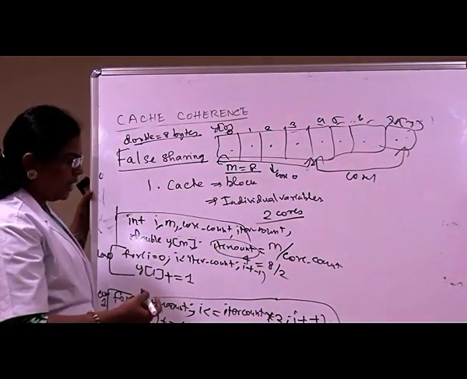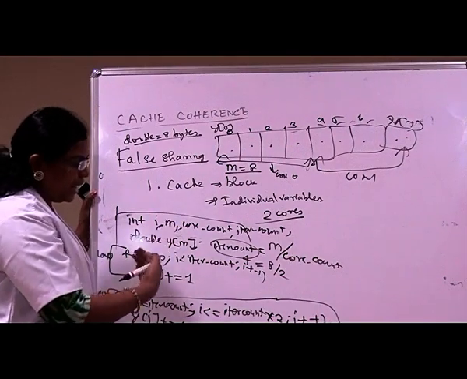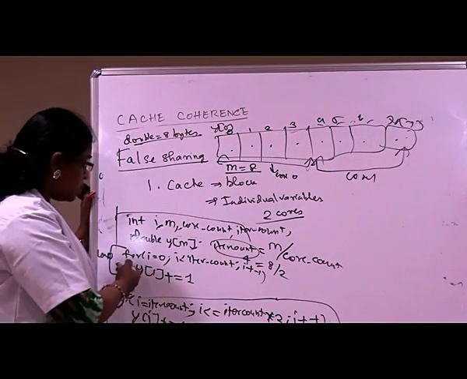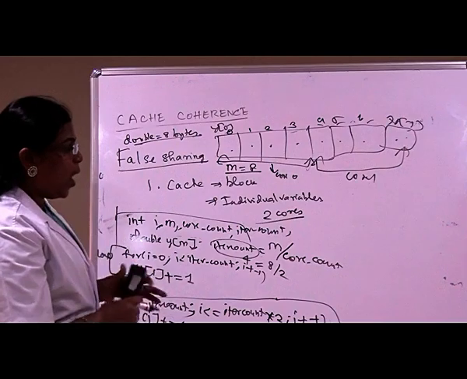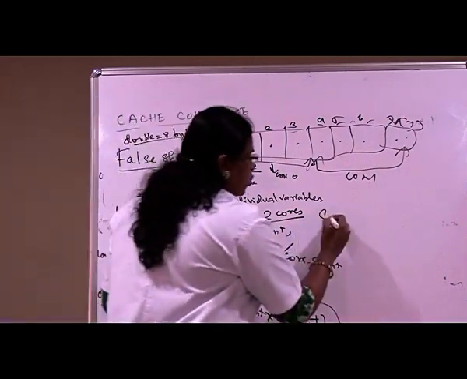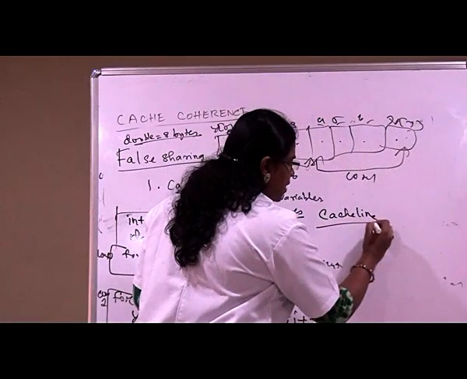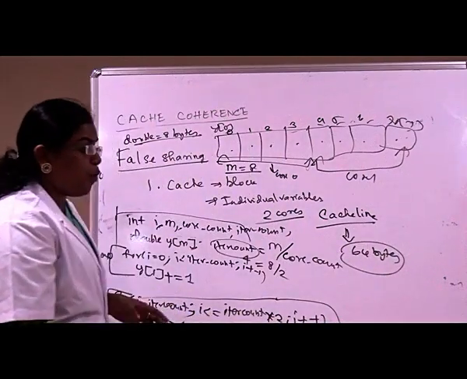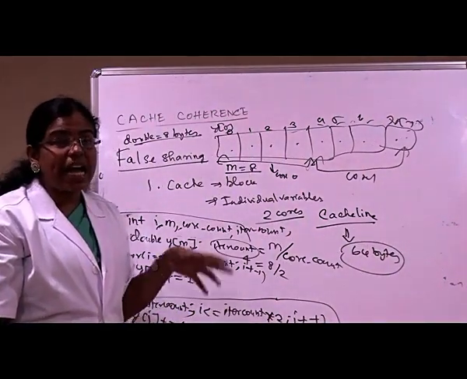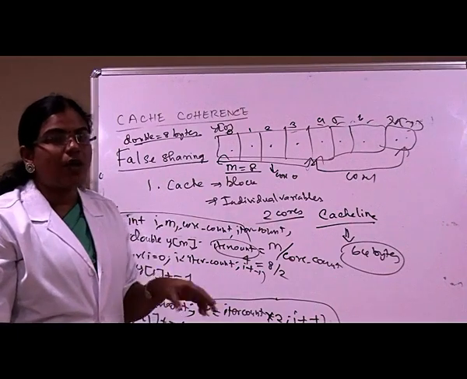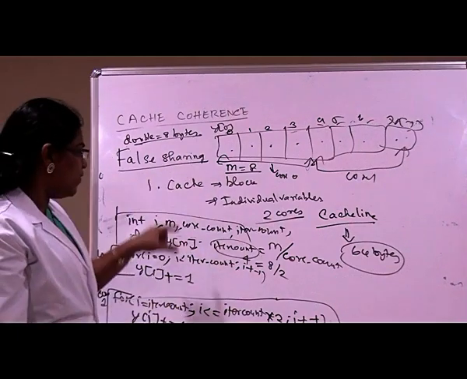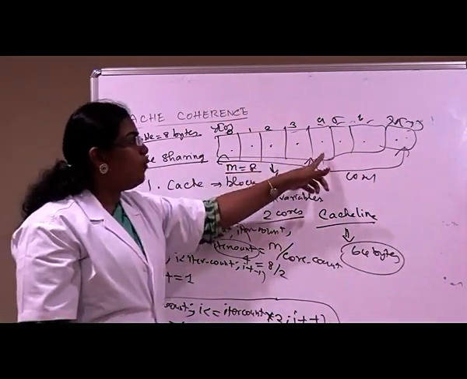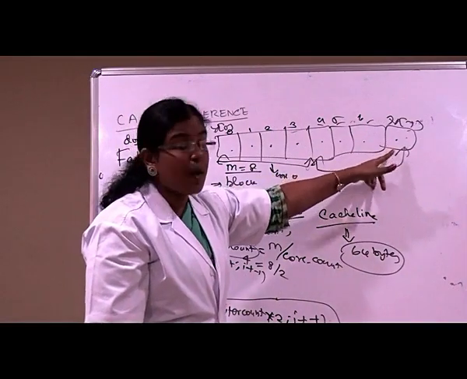Here I have split the serial program into 2 programs so that it is executed in parallel between 2 cores, core 0 and core 1. Now, I told you in the beginning of the lecture that the cache line size depends upon the processor. Here the cache line size is 64. Whenever you need data, the entire cache block will be copied from the main memory, not the single data. Initially y0, y1, y2, y3 will be processed by core 0, and y4, y5, y6, y7 will be processed by core 1.